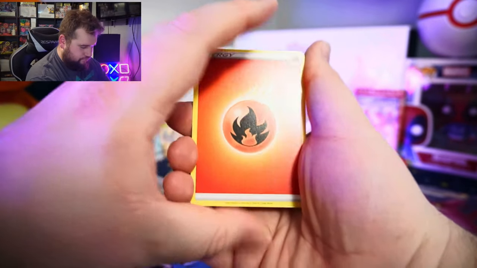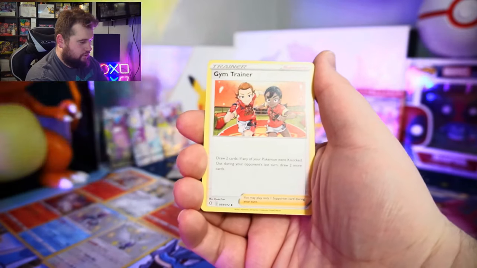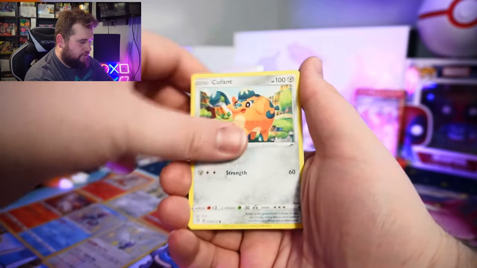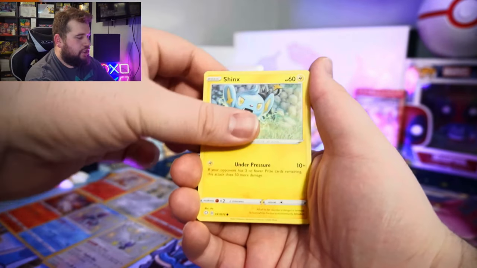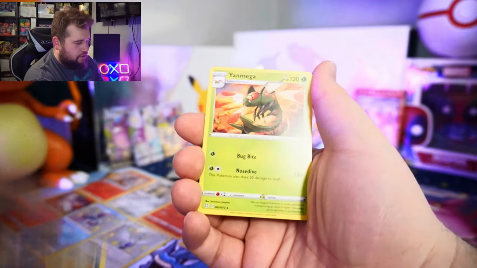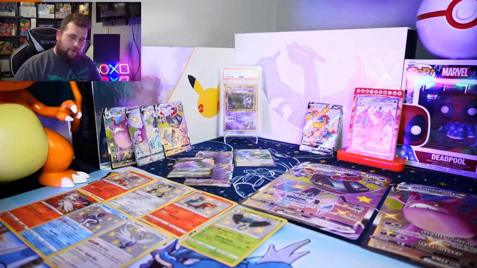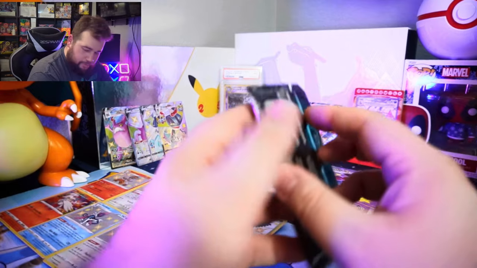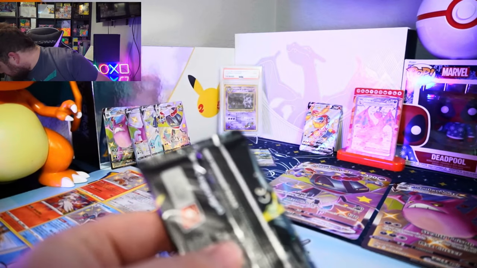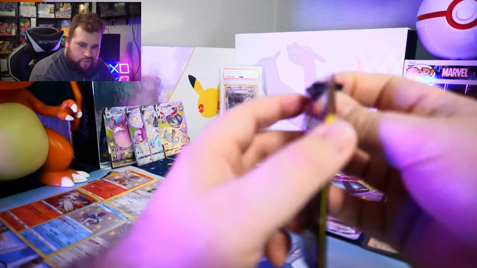Fireball. Eldegoss. Dartrix. Gym Trainer. Goofant. Boozle. Spinarak. Jinx, Fiend, Yen Mega, Reverse Rotom. Feel good about that pack. Last pack magic from Dragapult. Premium collection. Premium collection shiny Dragapult V Max.